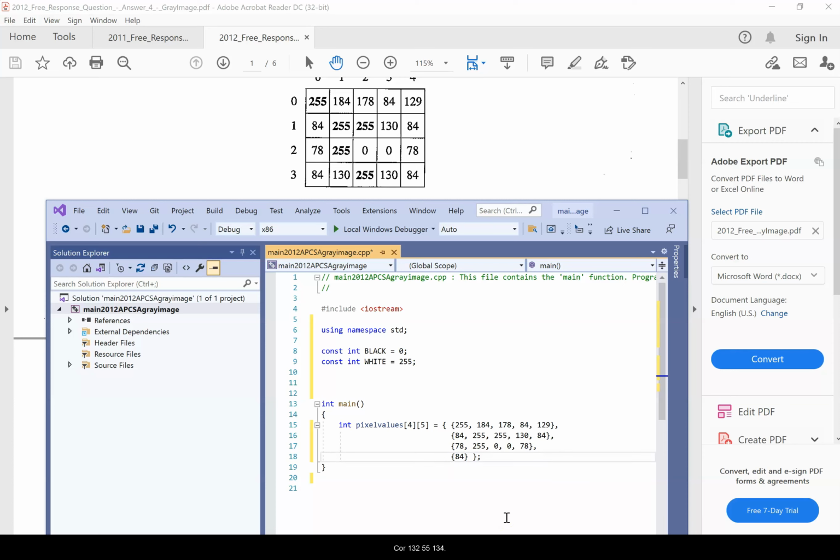Alright, so 84, 130, 255, 130, 84. Again, you don't have to line these up, but maybe it's best and easiest for you to see the columns lining up. Either way, we've got rows 0, 1, 2, 3, so there are 4 rows, and columns 0, 1, 2, 3, 4, so there are 5 columns. Okay.